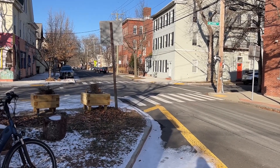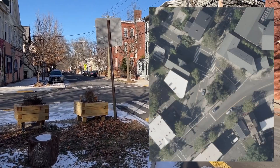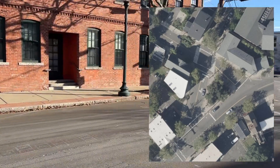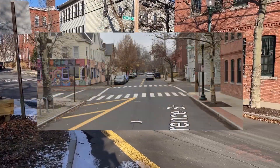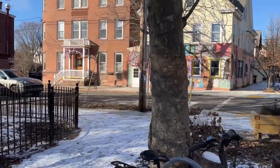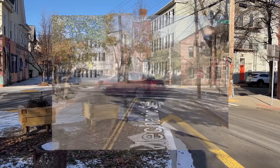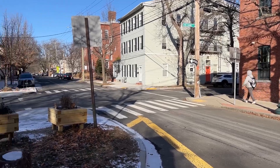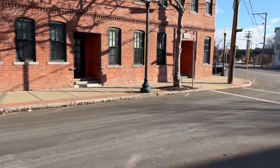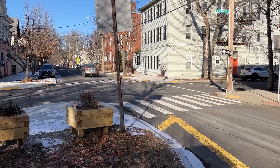Let's check out some new pedestrian bump outs that were installed a few months ago. This is the intersection of Lawrence and Mechanic Streets in New Haven, Connecticut. It's a bit of a weird configuration — State Street is a one-way road that flows into Lawrence Street without any traffic control, Mechanic Street is two-way with a stop sign, and Lawrence Street comes toward the camera without traffic control. Cars were coming off State Street and flying up Lawrence Street, causing a pretty unsafe pedestrian situation.